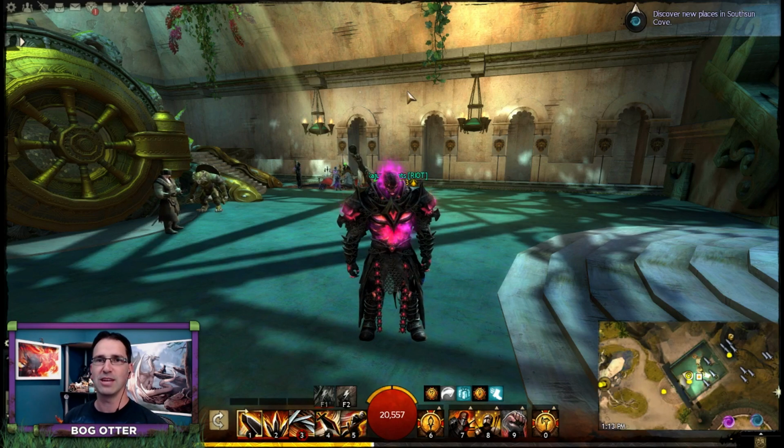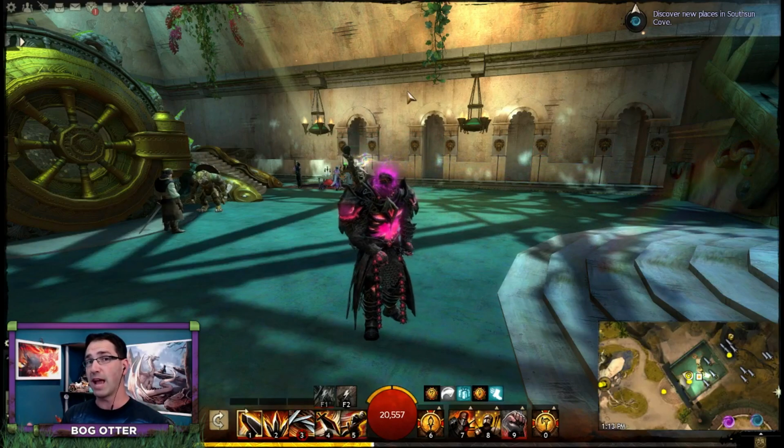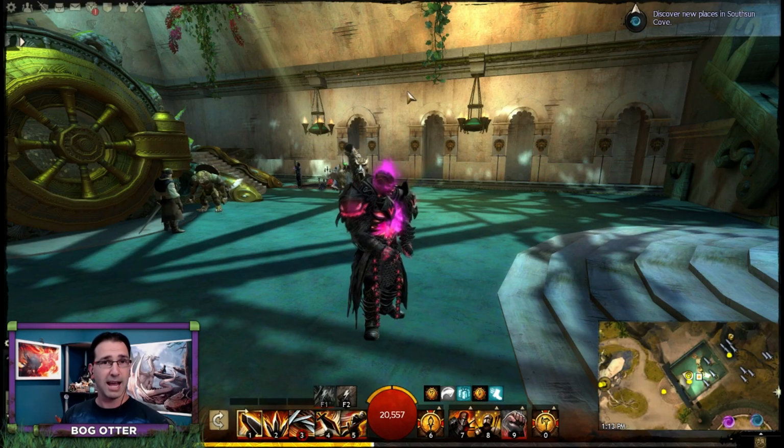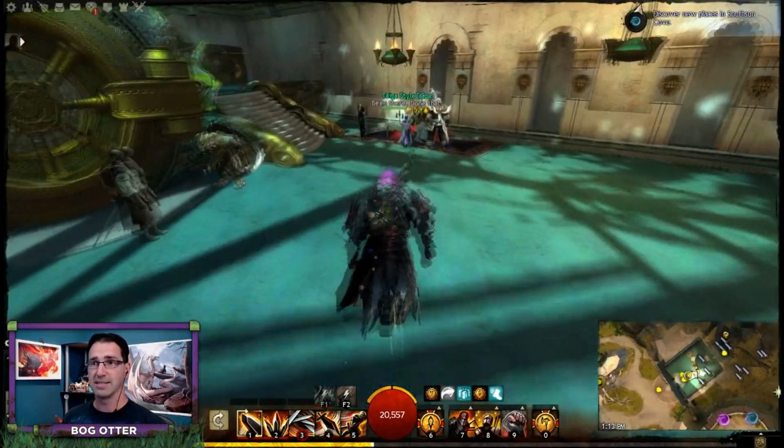Today we're going to be looking at the new Black Lion weapon set, the glittering weapons that have just been added to the game. If you're not familiar with how I do these videos, basically I'm going to give you my gut reaction to looking at these weapon skins and just give you my overall impression of what they look like. I haven't seen these yet.